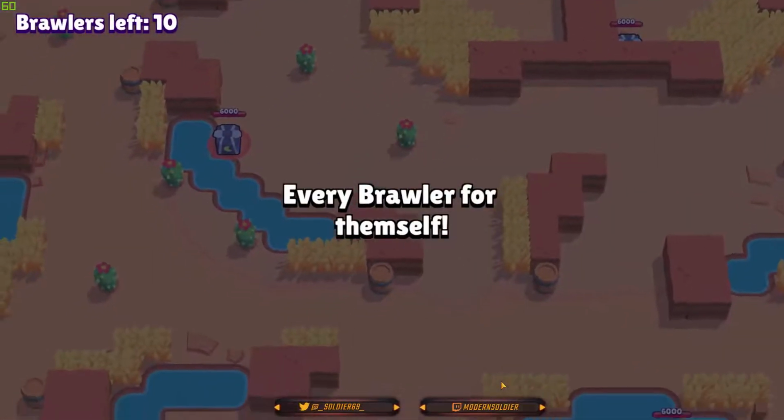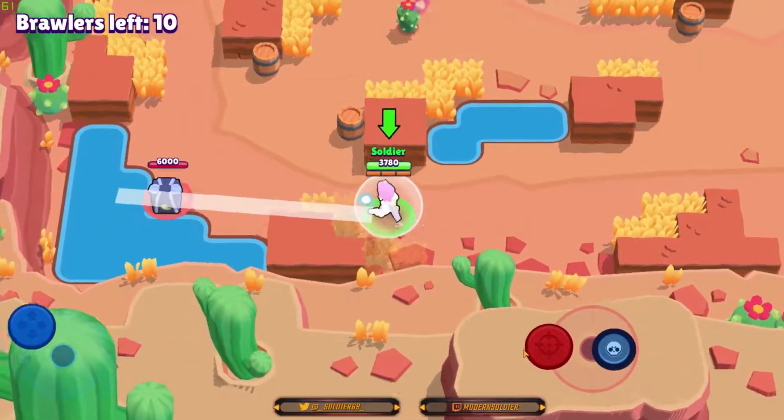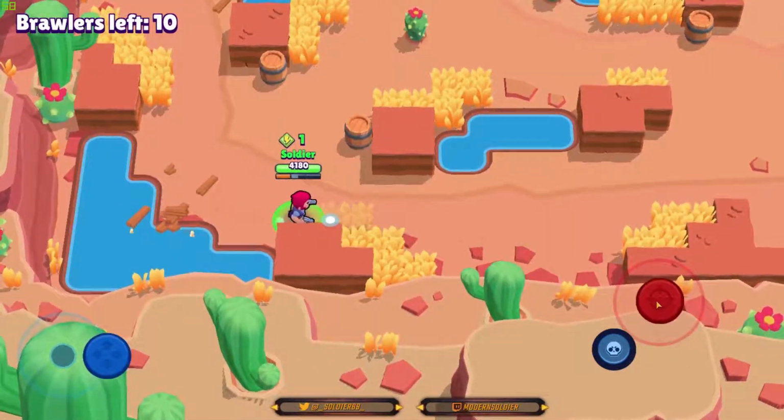Alrighty, so we are spawning in the bottom left corner of the map this time. There are 2 boxes, one to our right, one to our left that we could go for. I'm going to go for the one to our left because it's much closer than the one to our right. But now we're going to head over there.